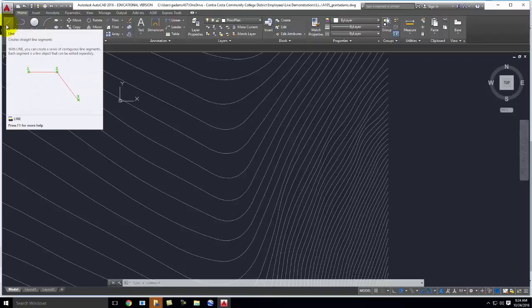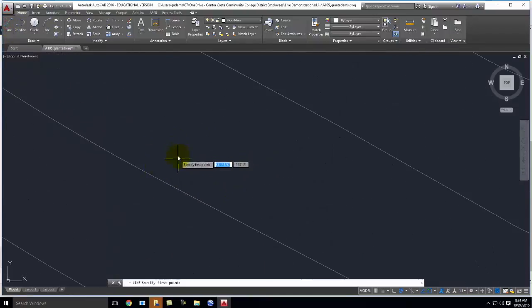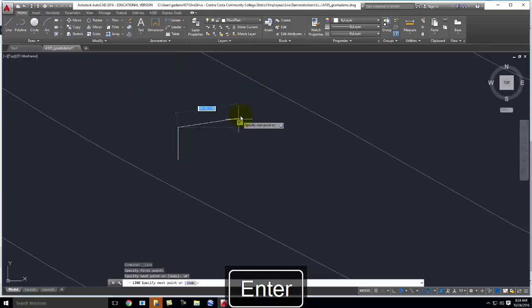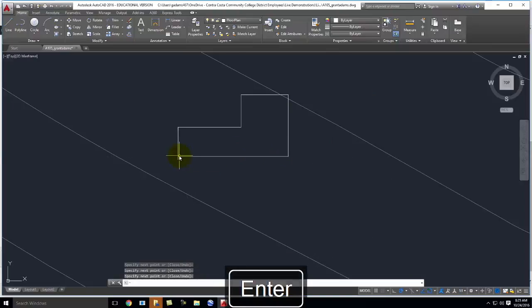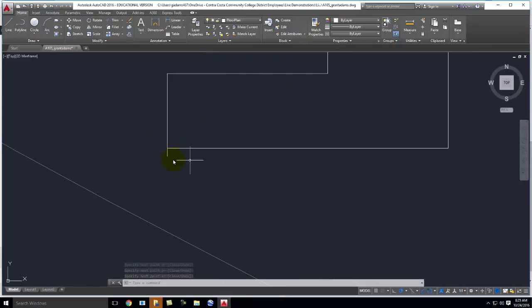Okay? I want to point out a few extra little tools that might be useful for you, depending on what you're trying to draw. Let's say that I went ahead and drew a line. Let's go 10 feet. And I'm completely making this up. Let's go 20 feet. Let's go 10 feet. 15 feet. And let me come back to there. Okay, whatever. Now, I have a couple things happening. One, see how those two corners don't meet at a nice corner?